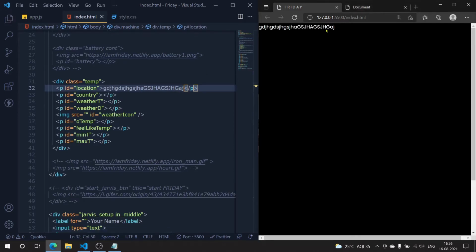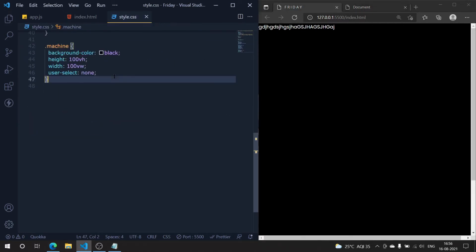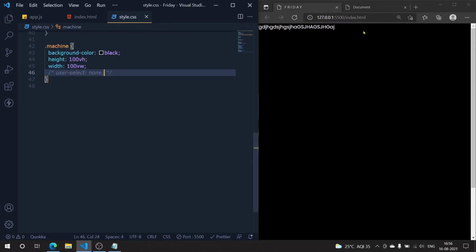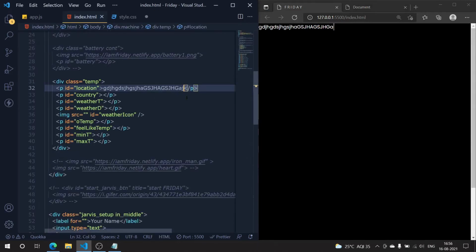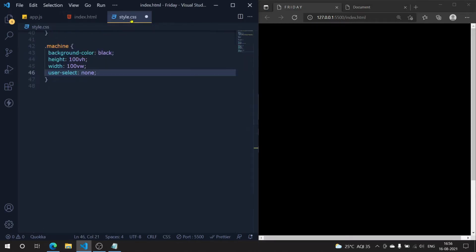Now you see this text, I'm not able to copy it. I'm actually copying it but not able to. But when I remove this stuff, just see what will happen. Now I can copy it, simple. And now I'm just simply removing this and making it normal.